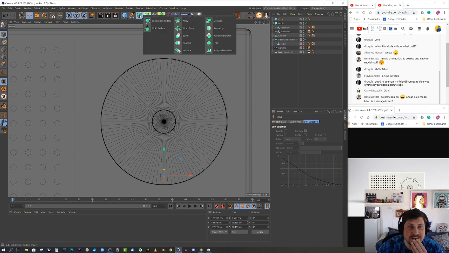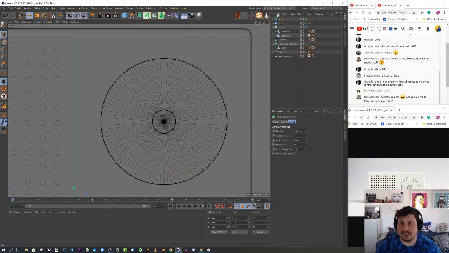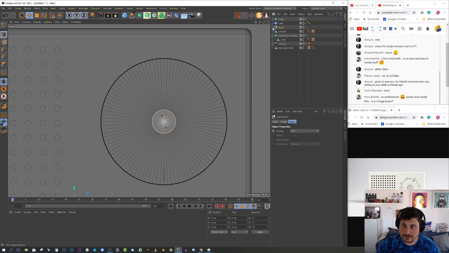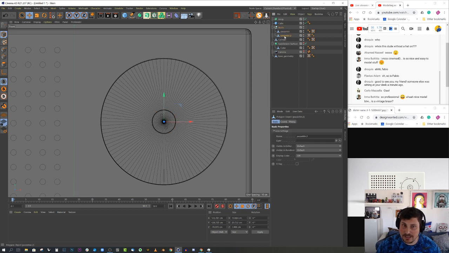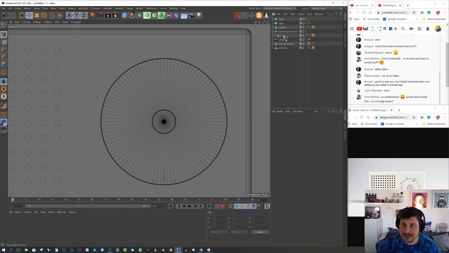So where is the array? I forgot. Array, there it is. Okay, so let's center the array. Actually, let's center the array to this geometry. Let me convert this geometry. Let me get rid of this element. I leave this one on its own, and I will center the array to it. Okay, good. So the array is on its own, the cube is there.